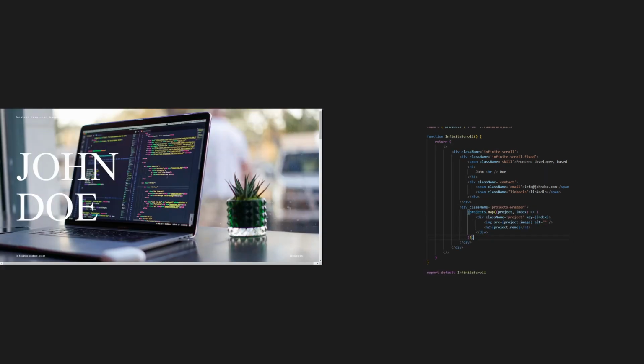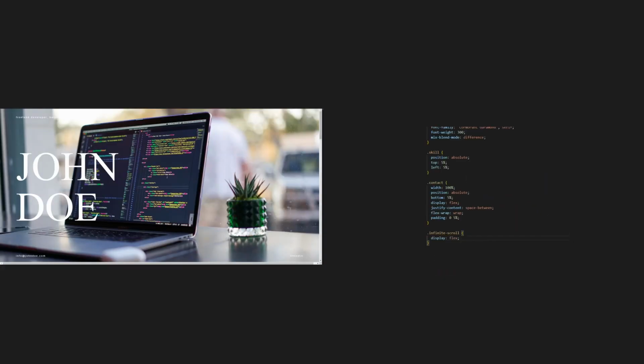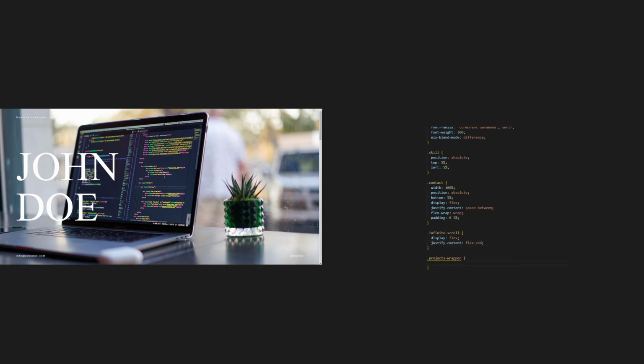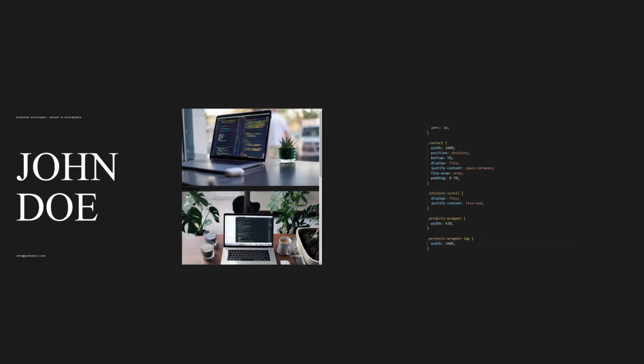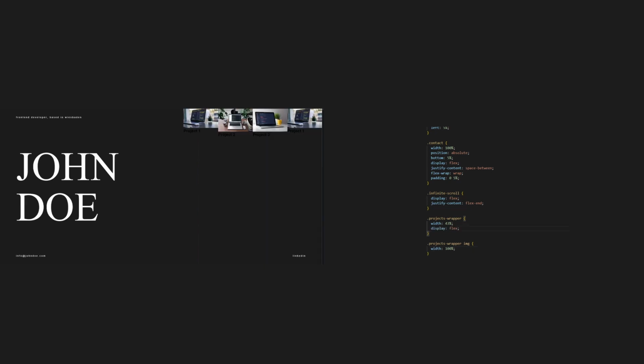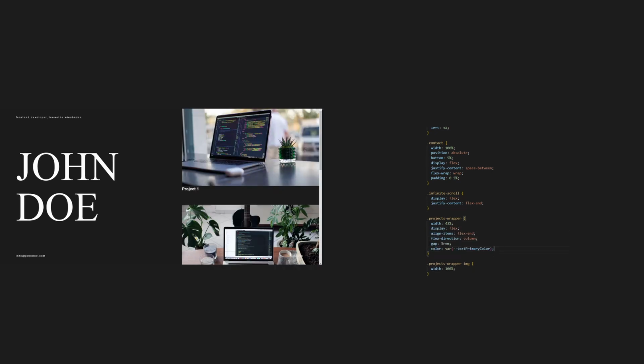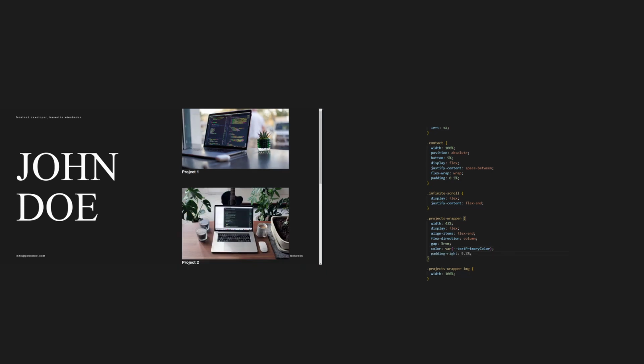And we definitely need to style this section. I will start by bringing the infinite scroll and putting all the content to the right, or rather bringing the project wrapper and giving it a width of 43%, so it's almost half. I'm also taking the image and giving it a width of 100%, so it's fairly correct. Now using flexbox, I'm putting all the stuff to the right. I'm putting, of course, the color white on the text.